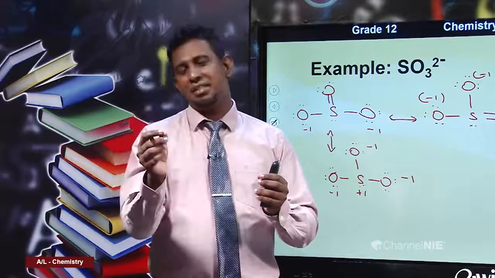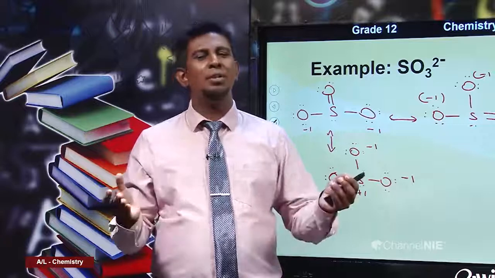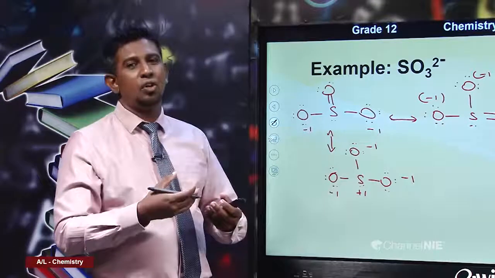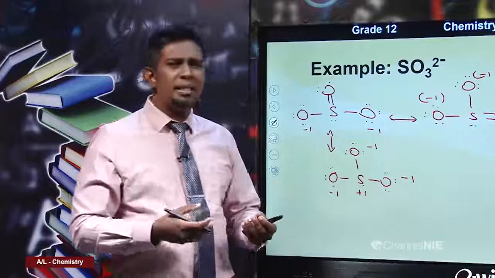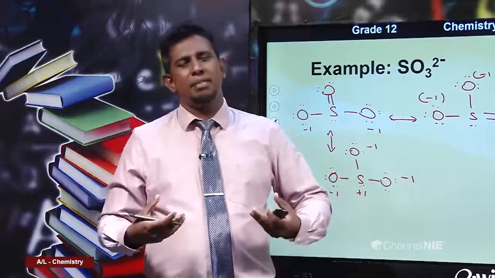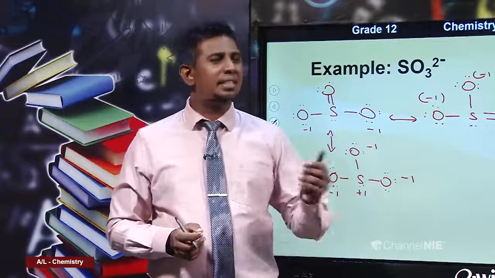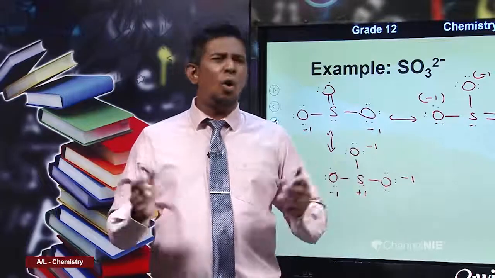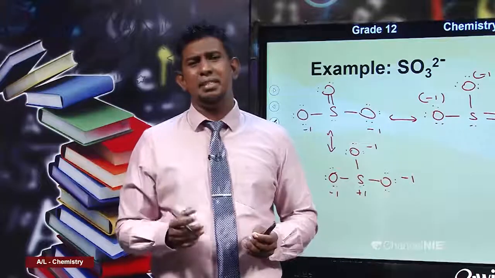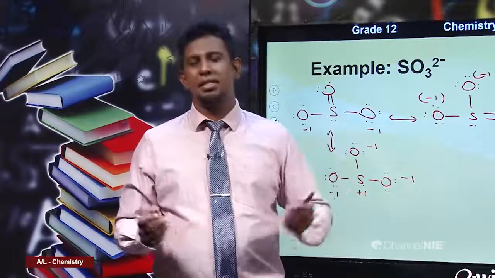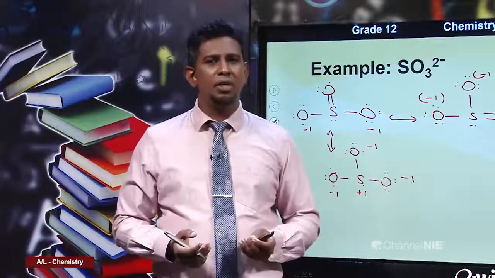then rearranging those pairs so as to minimize those what? The formal charge, the overall charge. Then the more stable one is taken as the Lewis structure. Others are just the resonance structures. All of those are the resonance structures you get logically on your way to draw the structure.